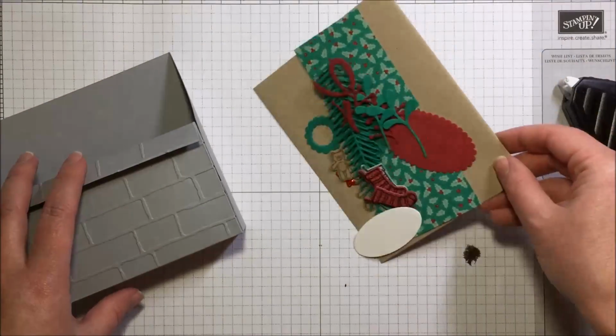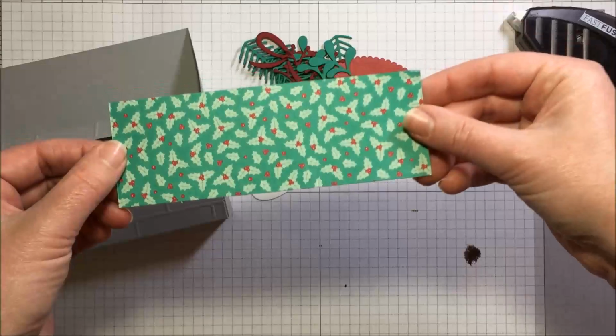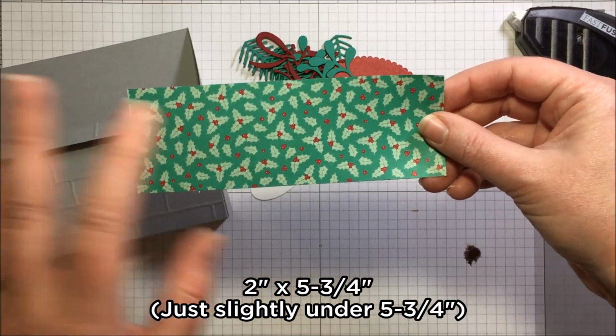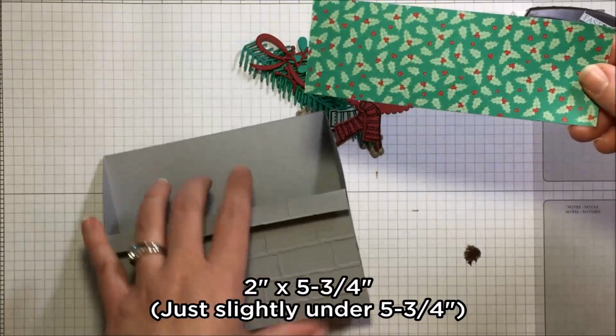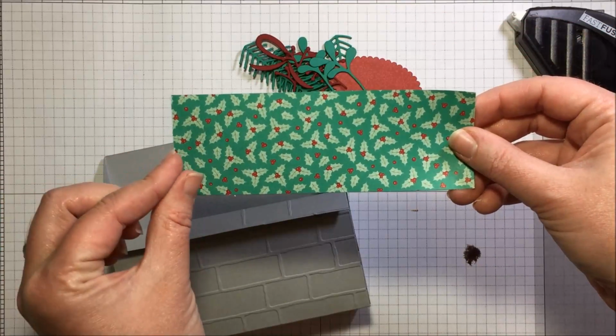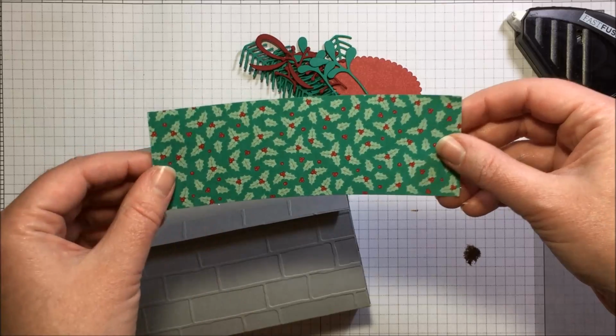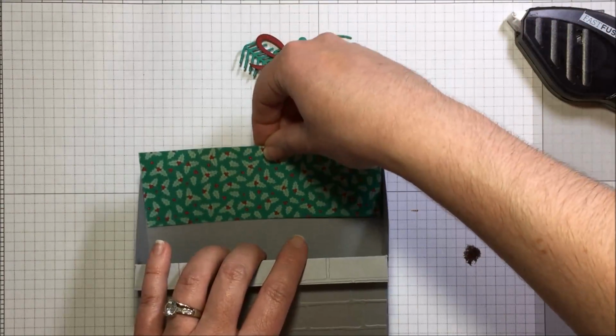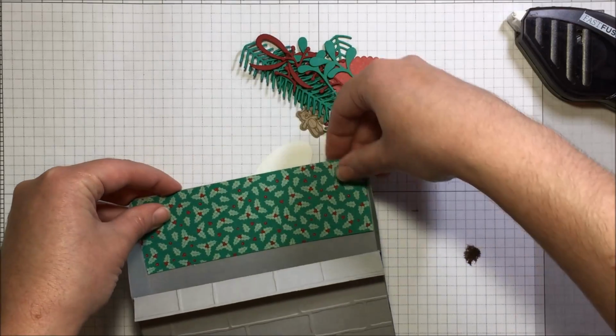Now to bring back in the embellishments. This piece measures 2 inches by 5 3/4 of an inch. Now when you're cutting this piece to go on the inside, cut it just a hair, a 1/16 of an inch smaller than 5 3/4. That way it slides in and fits just perfect.